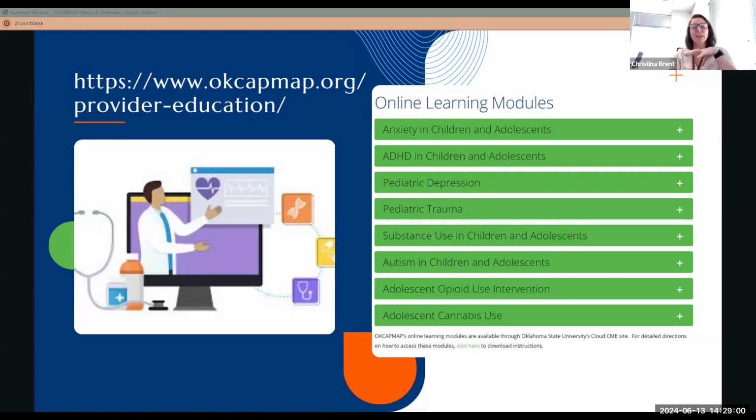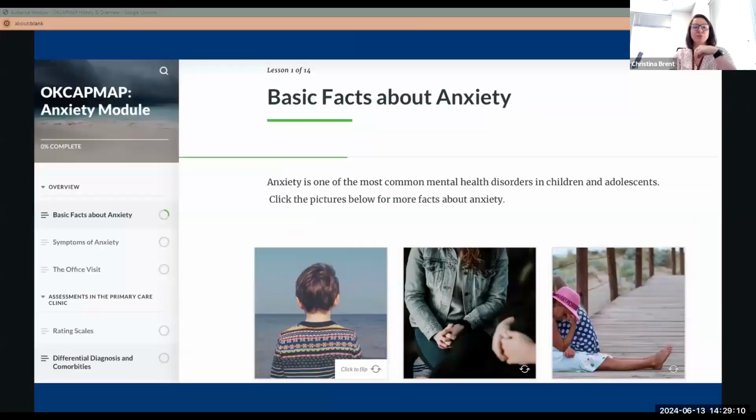They're an hour long. It's asynchronous learning, so you go at your own pace. But again, it's worth an hour of continuing education. And if you are a registered provider with us, then all of the asynchronous learning modules and lunch and learns, all of those are free access. If the provider is not registered with us, the asynchronous learning modules, I think, are like $25 to access. And we have had some people who have done that, a lot of people in California.